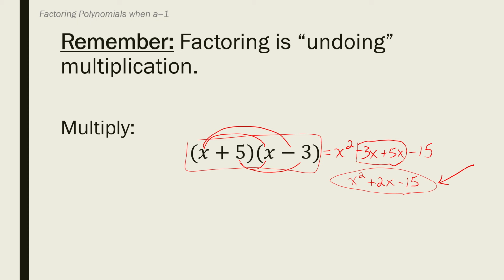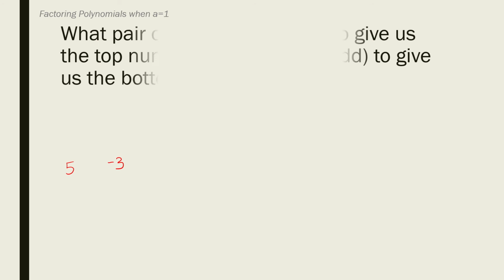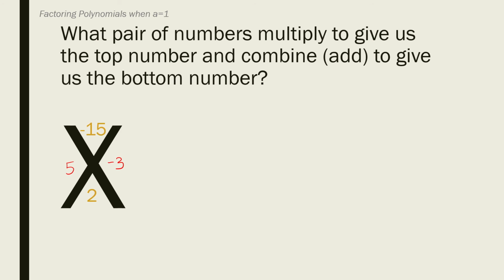Something you might also notice is at the top of that x on the next slide, I asked you to find 2 numbers that multiply to give you -15. Notice that was in our trinomial. And that combined to give you +2. That was the middle number of the trinomial. This is going to be the strategy that I want you to use to set up in order to factor these quadratic trinomials. You take the last number that was in your trinomial, rewrite it. So this was our answer after we multiplied out.